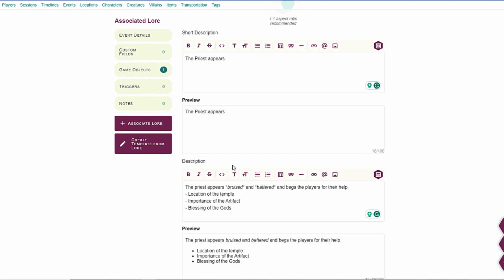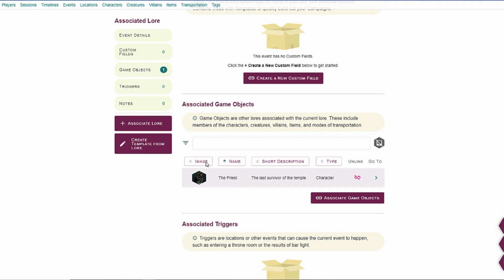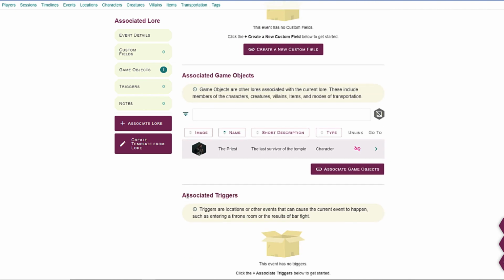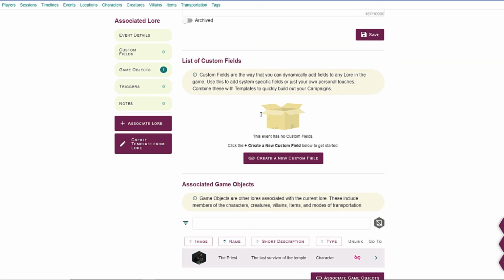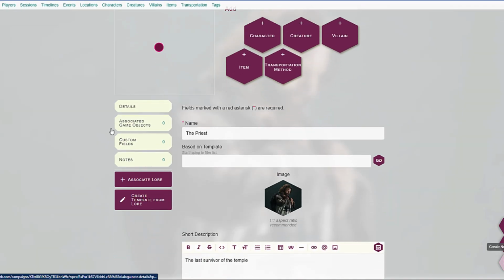So if we get to this event while we're doing it, we need to look something up about it. Somebody asks, oh, hey, does he have this, or does he have that? Or you want to make a note on the priest about something that happens, like you give him a particular accent or a way of speaking, or maybe you call out a particular scar or bruise, and that comes to you in the moment, you want to make a quick note. But you're looking at this event here. You can hop over to the priest just like that, and then you can create a note down here with this quick button right here.